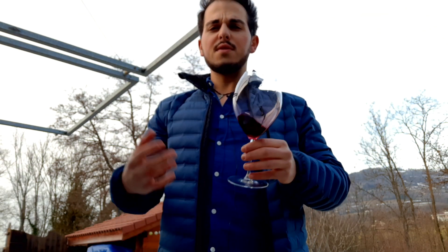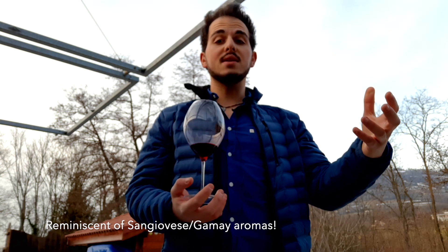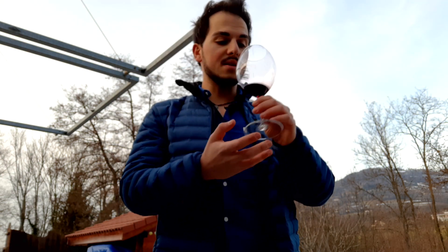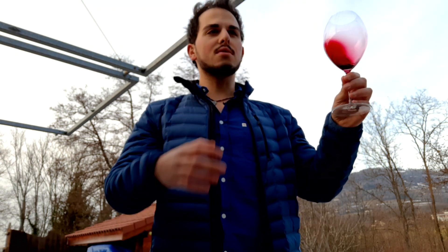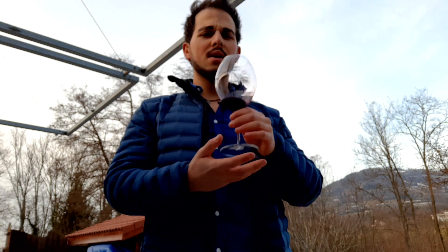On the nose, I have a really pretty nose here. For those of you familiar with Chianti Classico — the Sangiovese base — or the Gamay-based wines coming out of the Beaujolais, I think this definitely hits those marks. I get a really pretty strawberry, black cherry nose with a little bit of undergrowth, potpourri, and an earthy tone to it. Really, really pretty and perfumey.